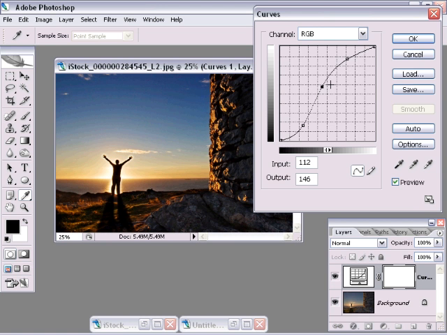So here we talked about the exposure and the tonal type corrections to our photos. Up at the channel menu, you see we use the RGB. In part 2 of this, we're going to take a look at how we can work with very specific colors here inside of curves, and what they mean and how we can start to use them to change our photos.